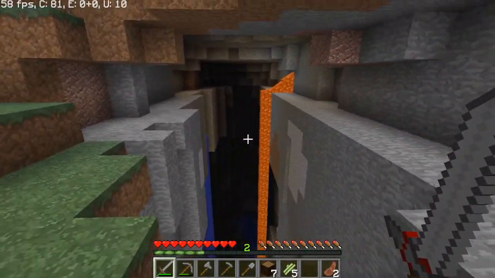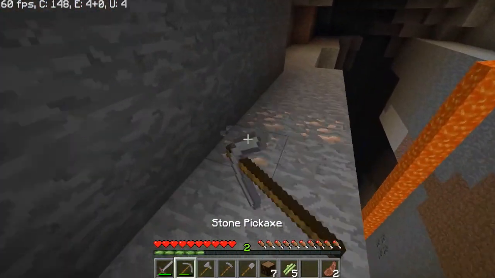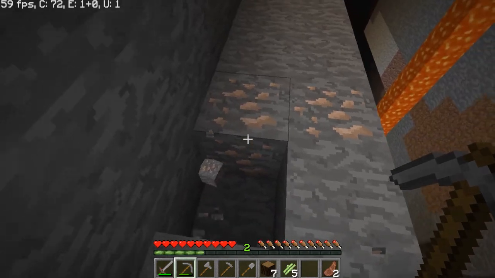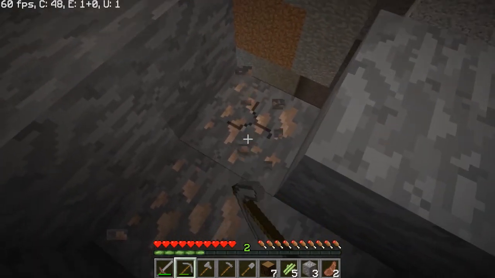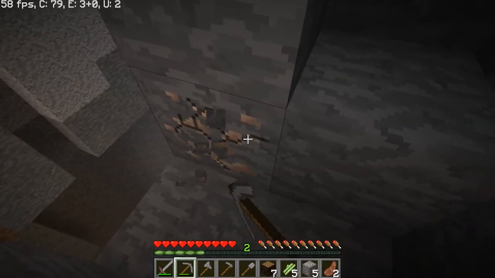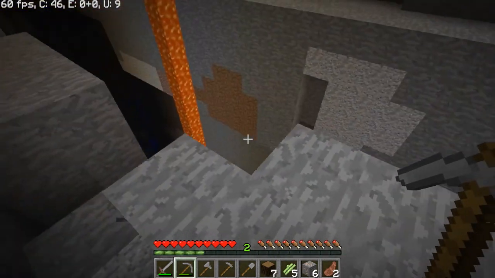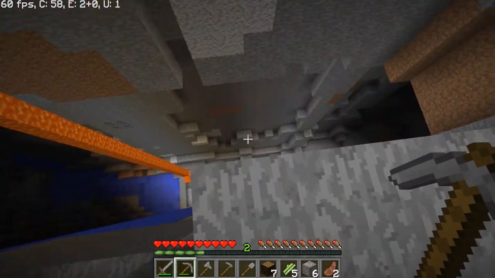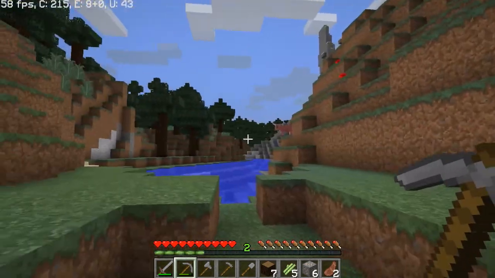Ooh, what a way to end. Oh yeah, this is what I'm talking about. Oh yeah, oh yes! Come on, yes, that's what I'm talking about. 6 iron in one episode. That's awesome. As you can see, we have so much stuff down here. We will have to explore that next episode or when we go mining.